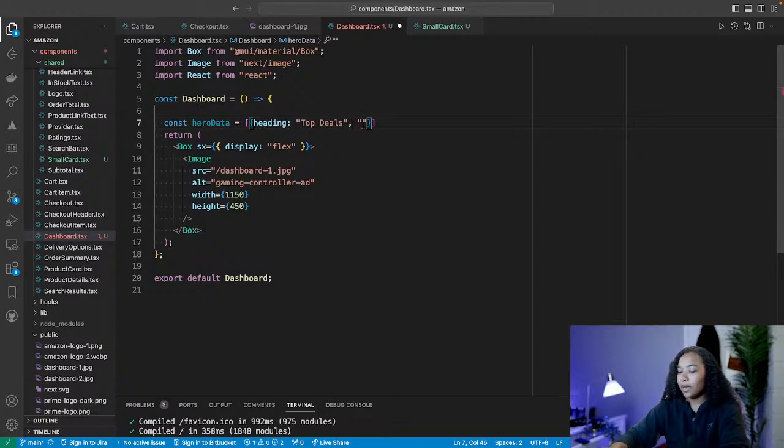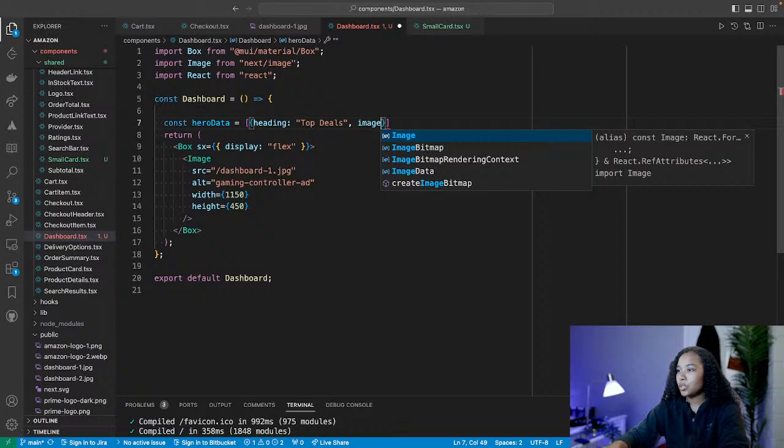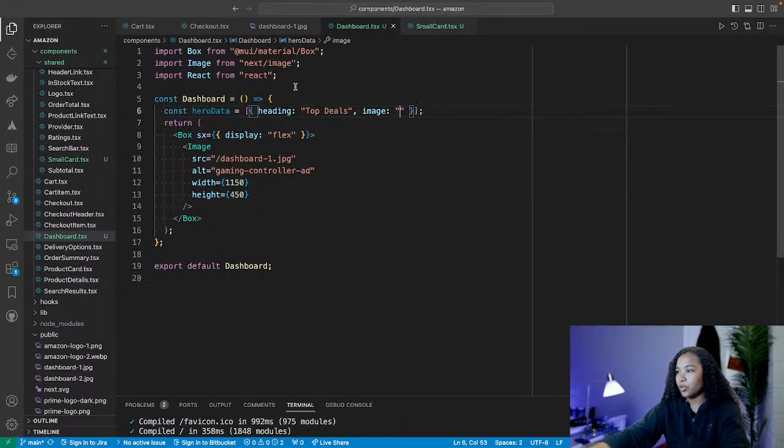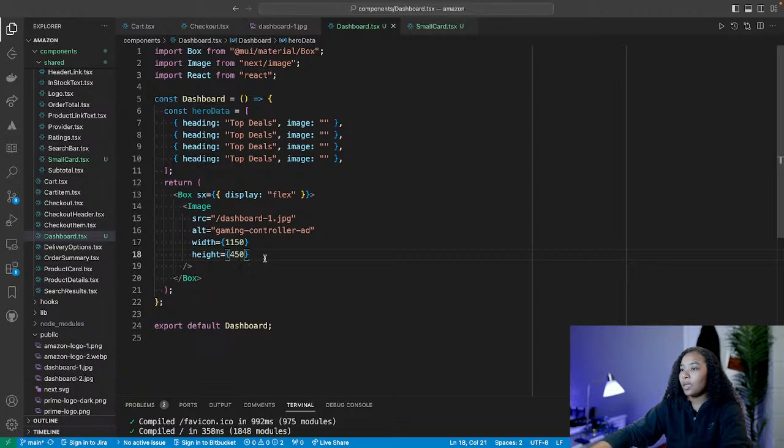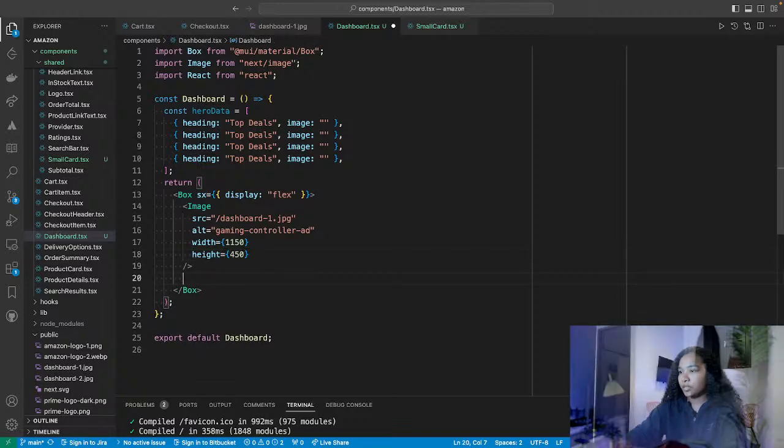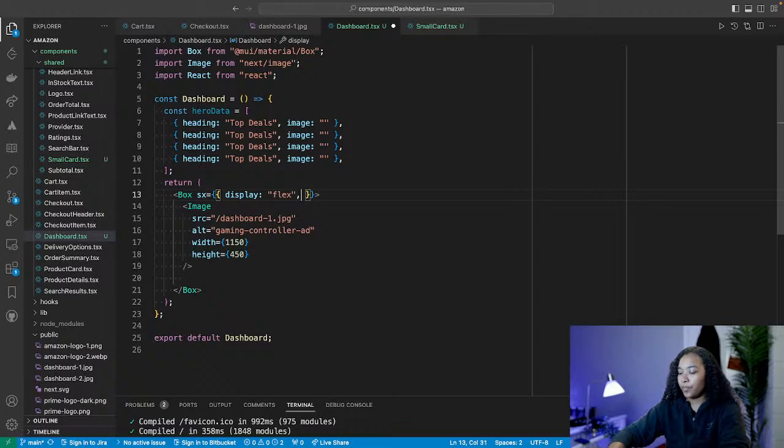And then we're going to have the image, which is going to be whatever that string is. Then I'm just going to copy and paste that. And in this next piece here, I'm going to make this a flex direction of column.